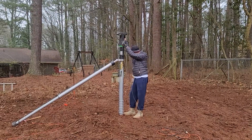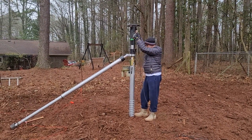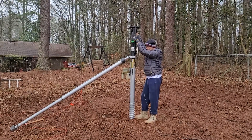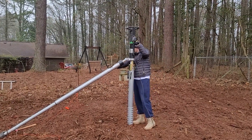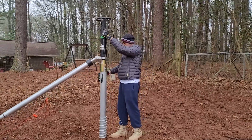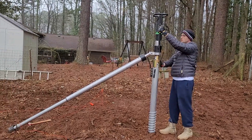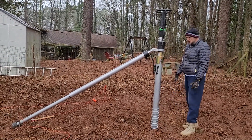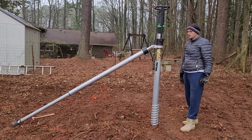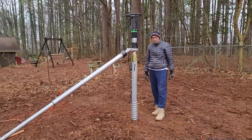Well here we are, starter number one. We'll see how it goes. This setup does not go difficult. As you can see, we got the torque arm down here, we got the main machine, we got a screw and this wrench socket over here, and it's going into the ground. It started standing by itself and it turns slow. I don't know how long it's going to take for one.